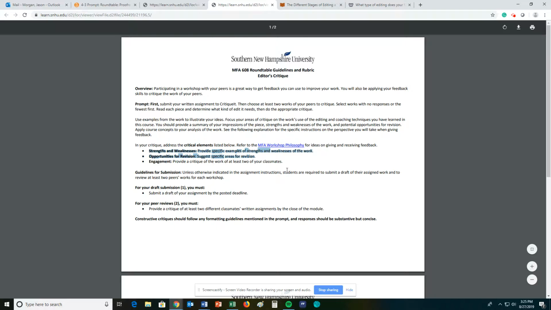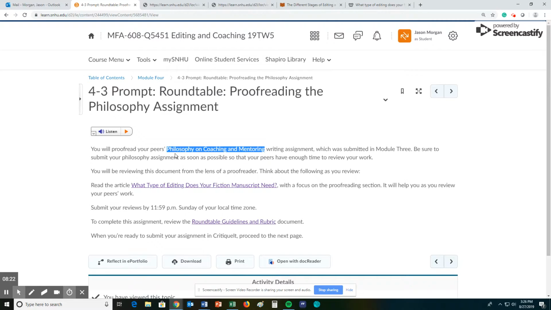Now, keep in mind that when you go to give feedback, here are 2 super important things. Number 1, submit your work right away. You have already completed this draft, your philosophy. Post that right away, as soon as you can early in the week, because that will give people a chance to actually work on it. If you post it at the very last minute, then you're not going to get feedback, okay? Don't do that. Post it right away.